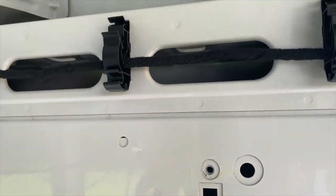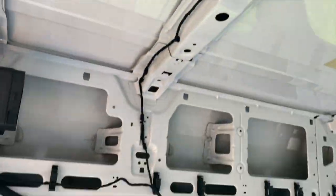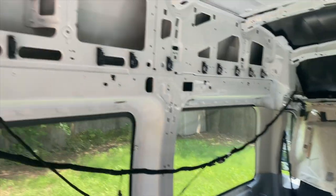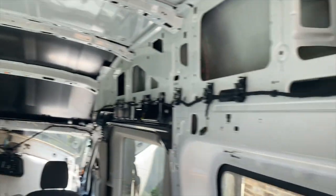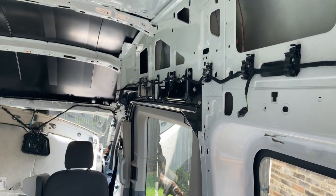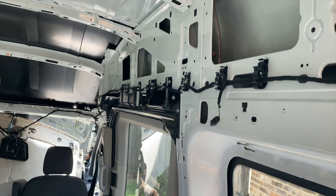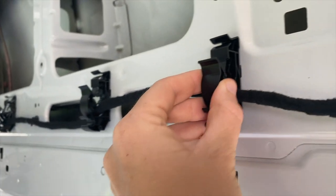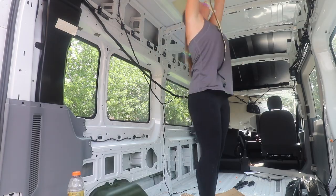I'm gonna remove the wires from the clips, and then I'm basically going to take all the wires and try to consolidate them into one wire on each side. So one wire in the corner and then move these wires up. So basically our goal is that we're going to conceal the wires so that they're easier to work around and less intrusive than these giant clips.